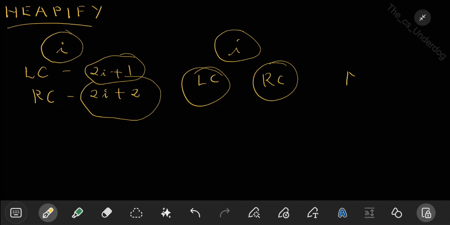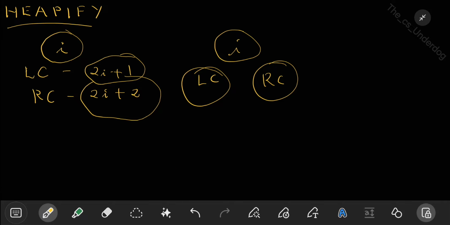So keep in mind that we are doing max Heapify. If you want to do min Heapify, just do the opposite of whatever we are doing. That is, wherever we are looking for the largest, you have to look for the smallest. Other than that, the whole algorithm will remain the same. So we'll be illustrating max Heapify here.